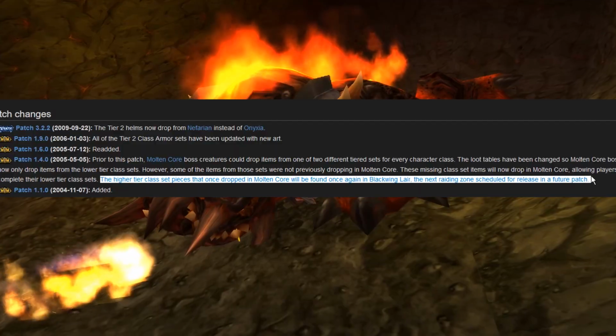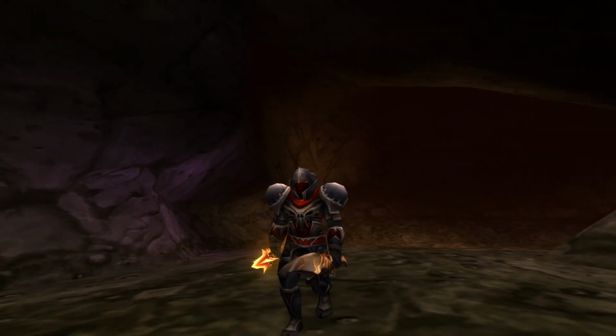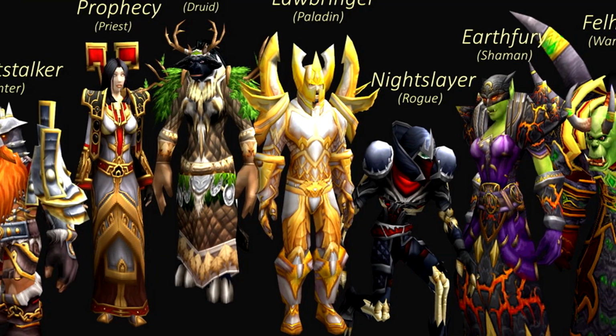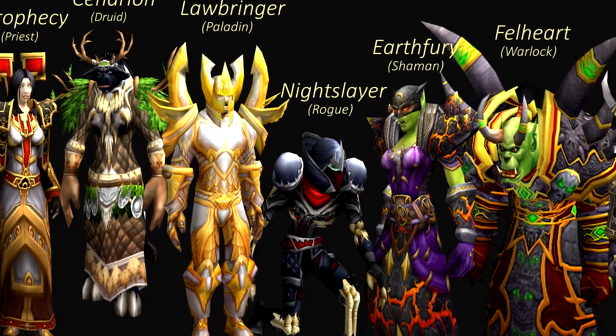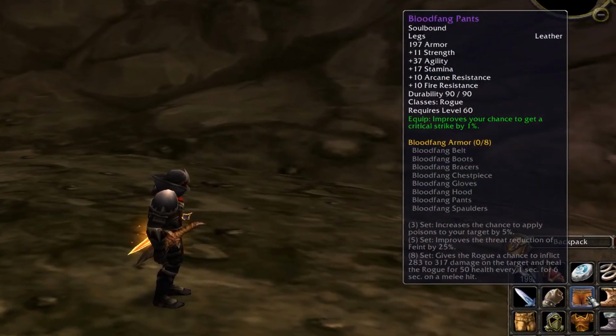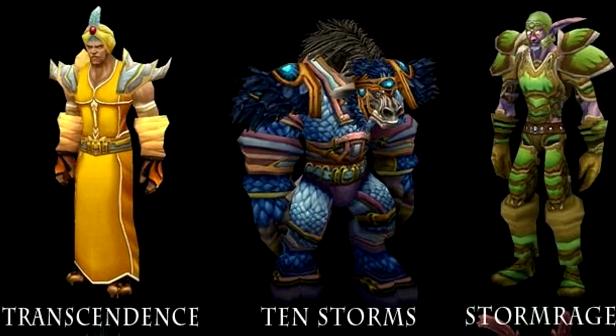But that wasn't the only thing that was different with these sets. We all know the Tier 1 armor sets, all completely unique models, and tailored to match their respective classes to provide style as well as stats. So Tier 2 you would think would be an improvement in both areas. While in general they were more powerful, in the looks department they were less than impressive.